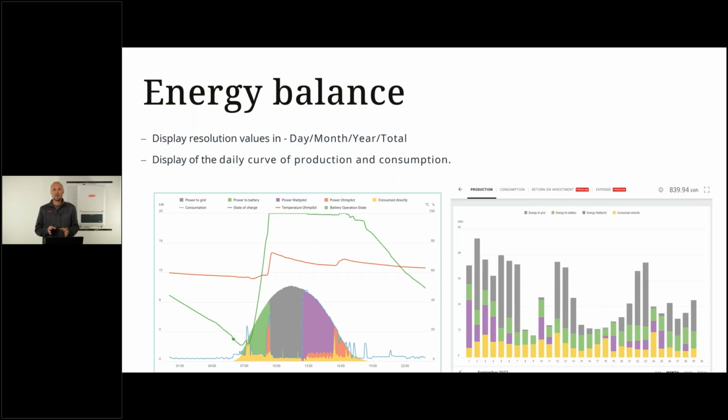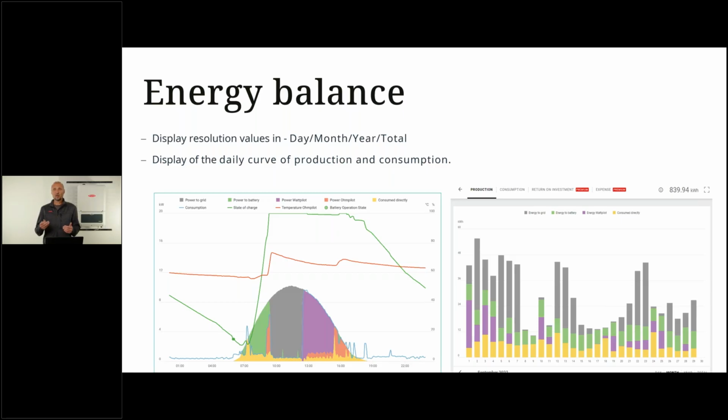If you go on the monthly value, you see, for example, a total month. This is September, and you can see also here the same colors. So how much energy goes to the grid, how much to the battery, how much goes to the car, and how much goes to the other consumption. You can see these values from the production side. So when we produce energy and how much do we consume or feed in, and we can see it also from the consumption side. So that means how much is then coming from the grid. Maybe you have additional consumption from the grid, then this will be shown on the consumption part.